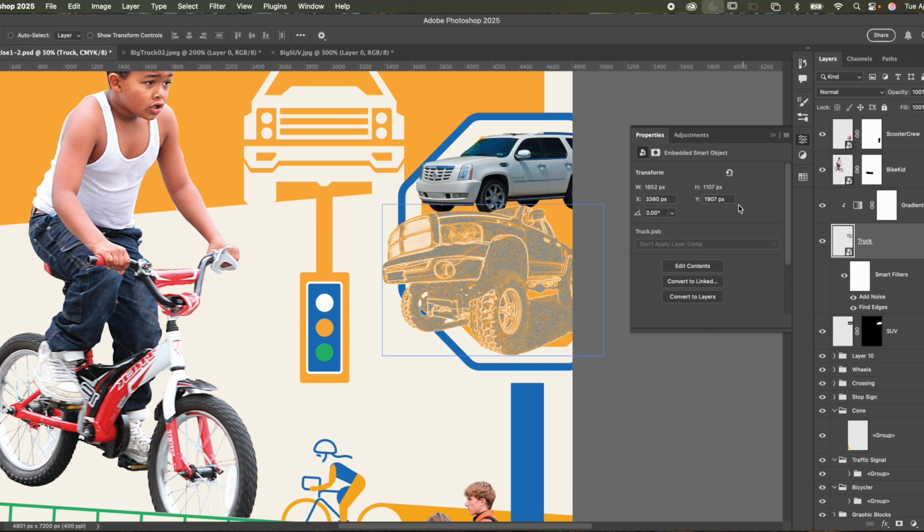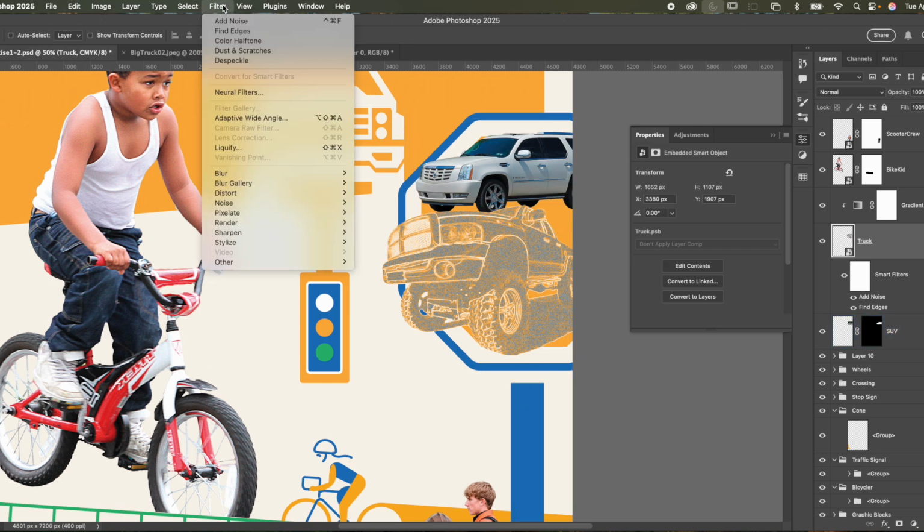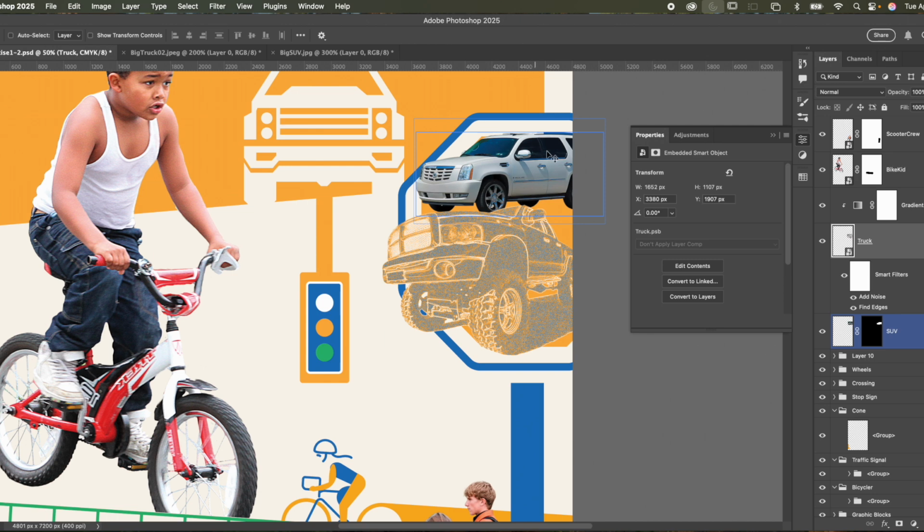So I want you to apply a gradient map or photo filter, and I want you to apply at least one other filter from here onto these photos. Make sure you can still tell what it is you're looking at, but be creative and see what you can come up with.